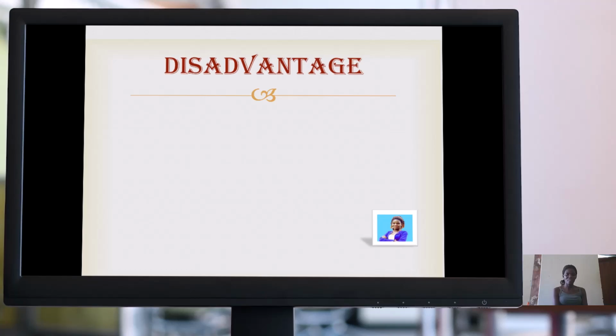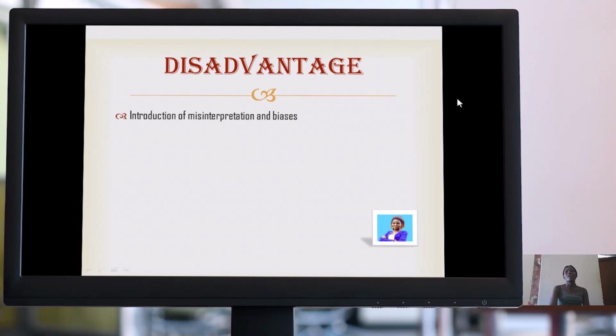We also have the disadvantage. One of the disadvantages, introduction of misinterpretation and bias. Someone may go and find the real information, and then because they lack the skills of interpretation, they will misinterpret it to something else, which will bring deception.